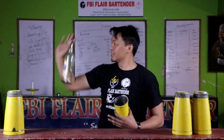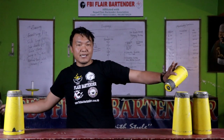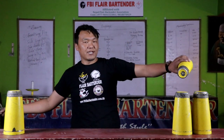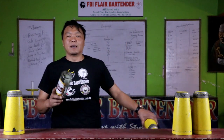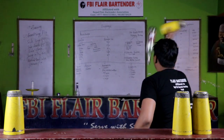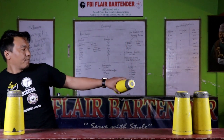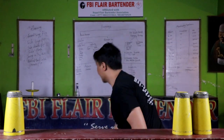So how does it look? Now you need to swipe the tin and change the direction of the tin. Again, swipe the tin and change the direction. Then do back to back and grab with the same hand, and release the tin. So 1, 2, and snatch. Again, I'll show you. Back to back, then release the tin and snatch it.